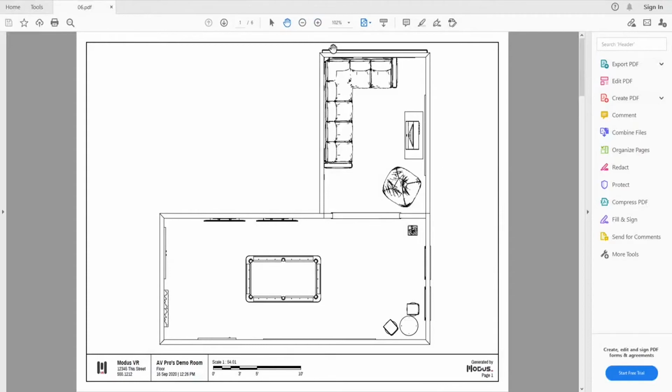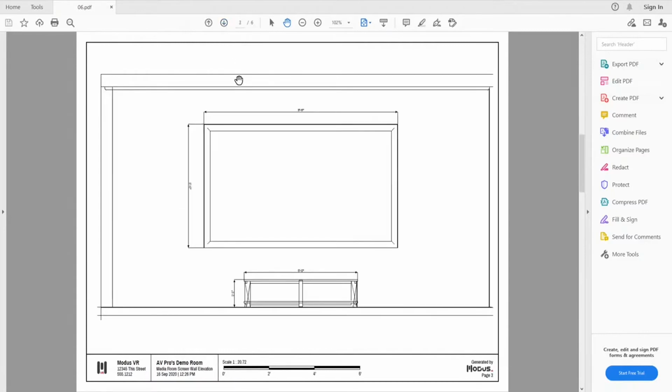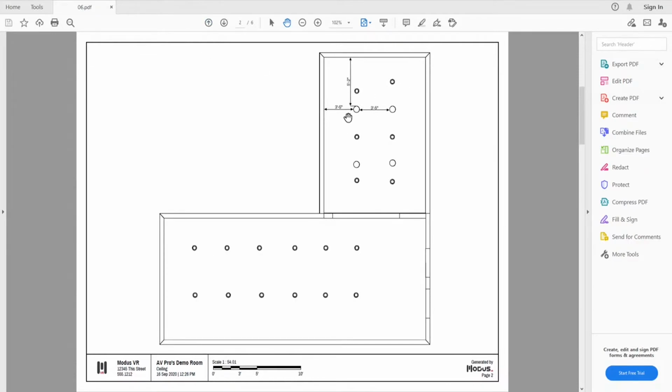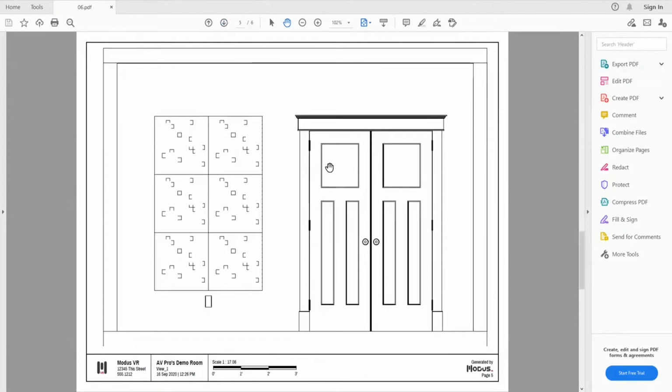So it gives you this nice, beautiful, formatted, professional looking set of drawings that you can send off to the customer. You could send it off to someone else in the trade if you needed to send it off to a general contractor, or maybe the electrician. Maybe you're doing the lighting design and you want the electrician to put all these lights in for you. You can give them this and you can notate all that. You've got your screen dimensions. Here's the offsets for the televisions, etc.